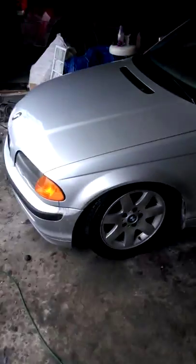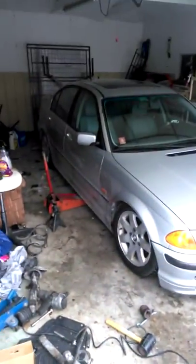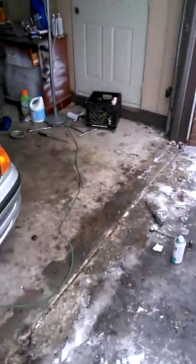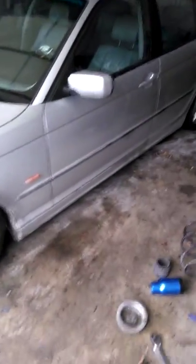It's put back together and this thing is completely slammed in the front. I'm going to have to adjust everything right now — it looks pretty cool. I'm going to get the sway bar links because these are way too long, find shorter ones, adjust the suspension, and then we'll go from there. That's another YouTube video for you guys — hope you enjoy it.